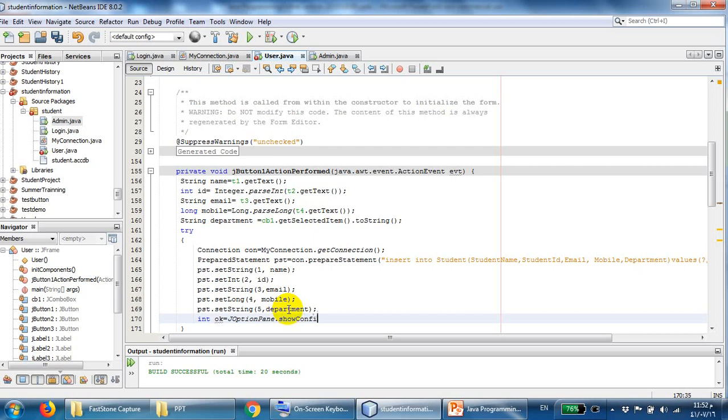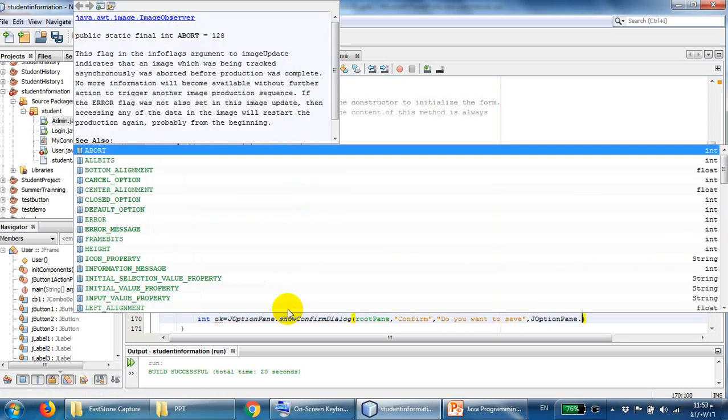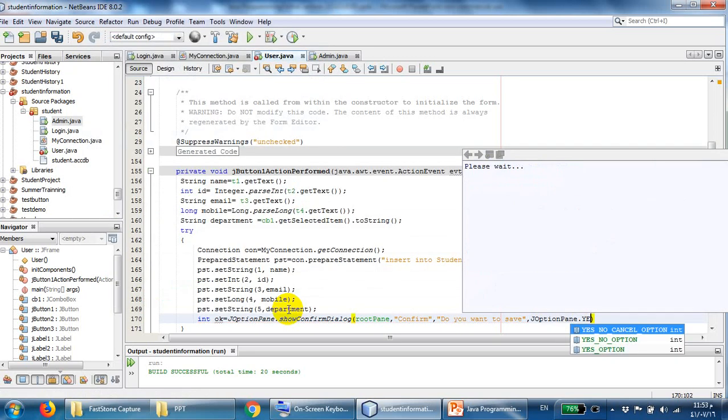confirm dialog, on the root pane, confirm, do you want to save, JOptionPane dot yes, no, cancel.